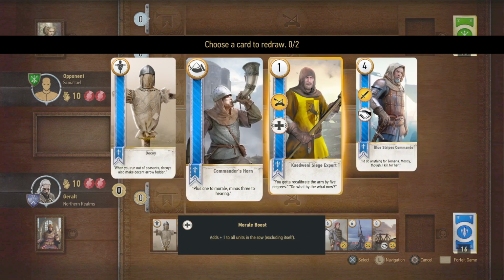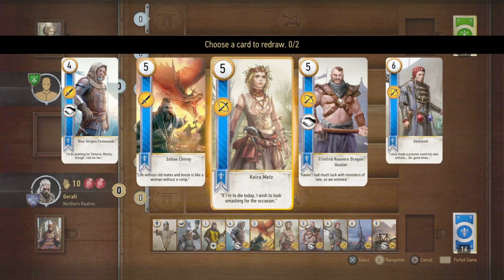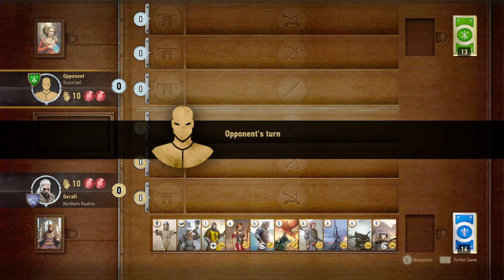Alright, we want the decoy, we want the commander. Wouldn't hurt to have one of them. I'd like to have another one of those. You'll notice I like to get rid of the range guys. It's kind of nice just not really messing with them at this point. Yeah, they gave me a 4.